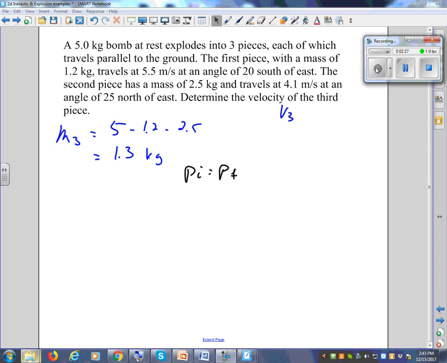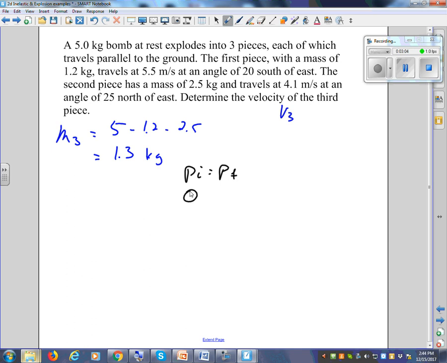Okay. So again, Pi is equal to Pf. Now what is the initial momentum? 0. Oh, well, that makes things a whole lot easier, doesn't it? Okay. Do we want to do this by vector subtraction? Does it depend on how it's set up? So we can do vector addition in the other option? I mean, right away I know how to do it by vector subtraction, but now I'm trying to think about how to do it by any other sort of set.